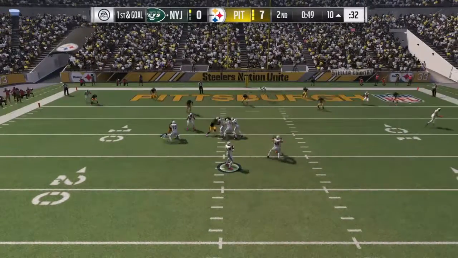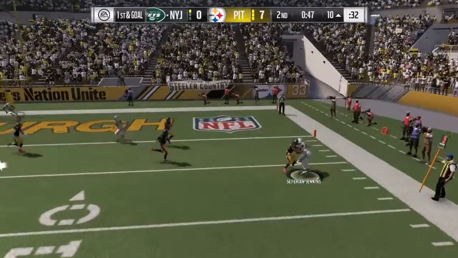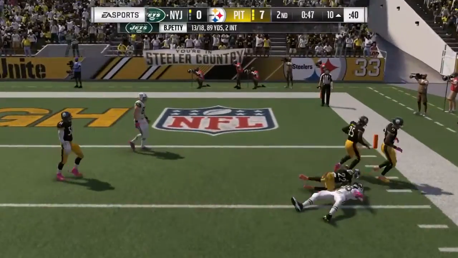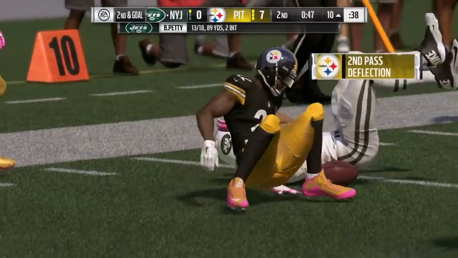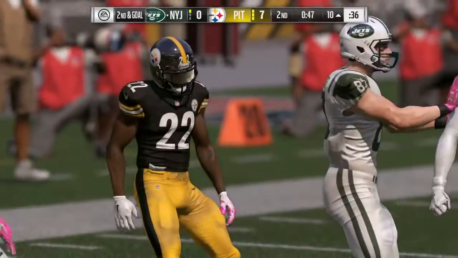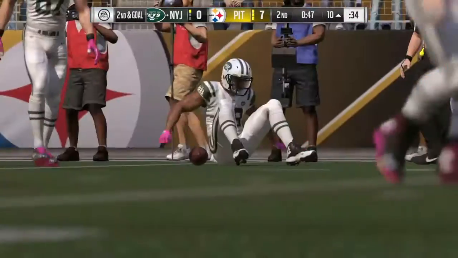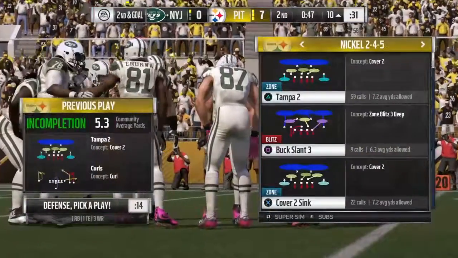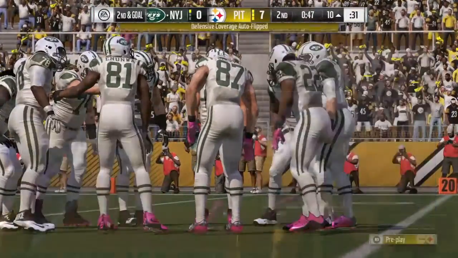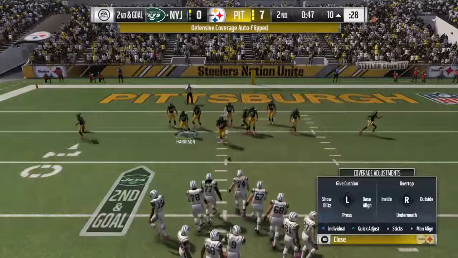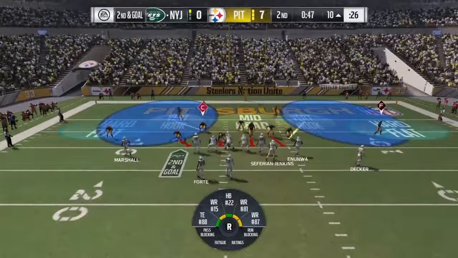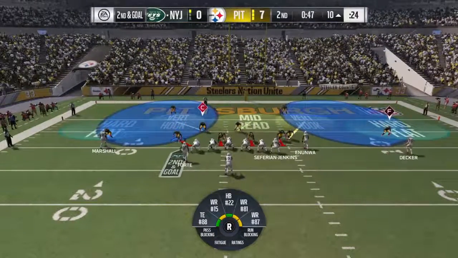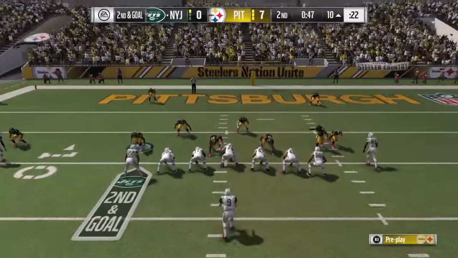Here's Petty. He's got time. And it pops free. The collision there jarred the ball loose and brings up 2nd down. Just looking at it from a defensive perspective, when you break the huddle in the red zone, tight end is one of the guys you've got to key on because quarterbacks want the ball in their hands fast in this position, and they want to get it to someone. And in this case, he had the play. They just didn't complete it.